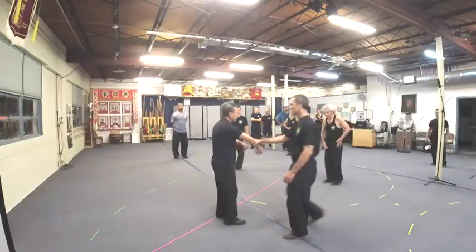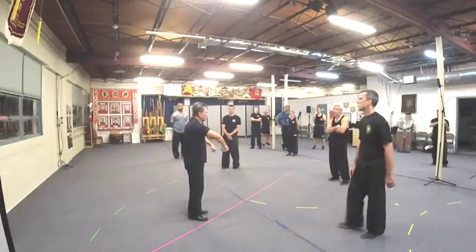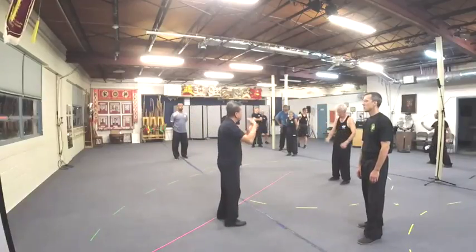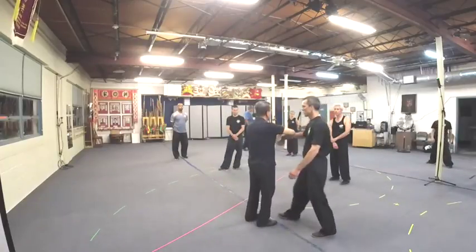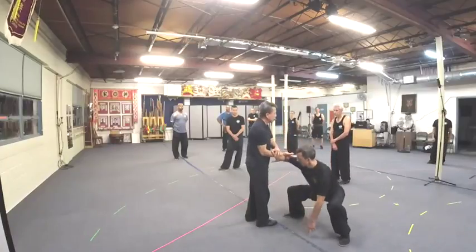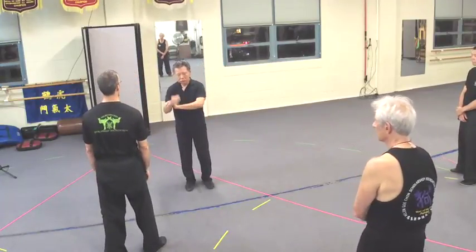Now, if I take this hand and I go like this and I take this hand like this, it becomes the back fist. So that's the quadruped. When you do this, this is the motion, but how you create the motion as an offensive or defensive motion is essentially the same movement, used differently. So defensively, this is using this. Now, if I were to grab his wrist or just hold his wrist and press down, that's the typical joint lock for most traditional arts, whether it's eagle claw or tai chi. That's really basic what you're doing.